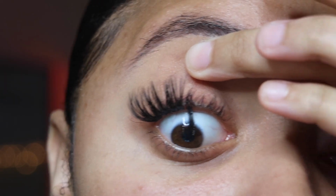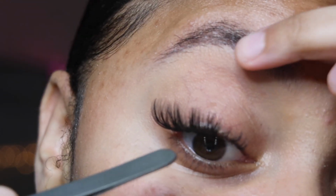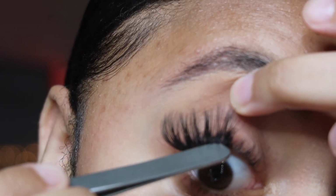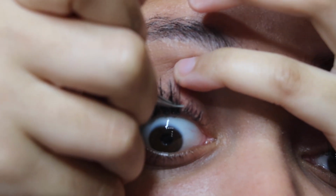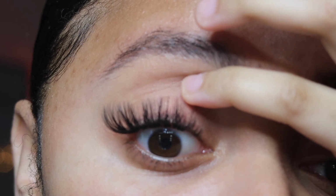So right here, the lash did touch my eyeball, and I used to really panic when that happened, but you just have to move quick and move it off your eyeball before your eye starts watering, because you don't want the water to be on your lashes at all. It will cause too many problems.